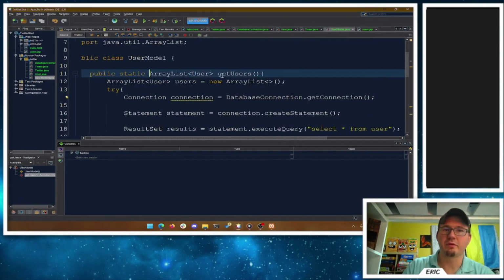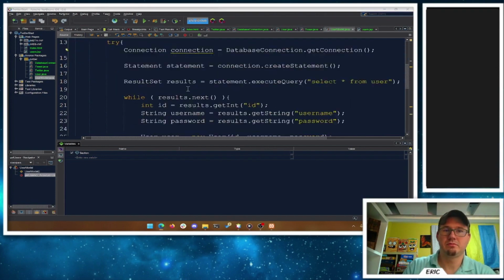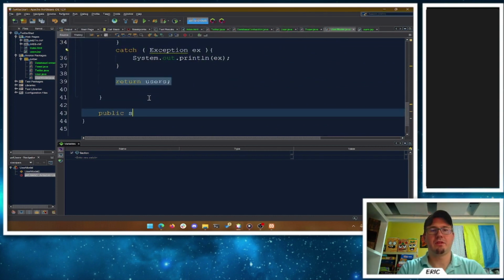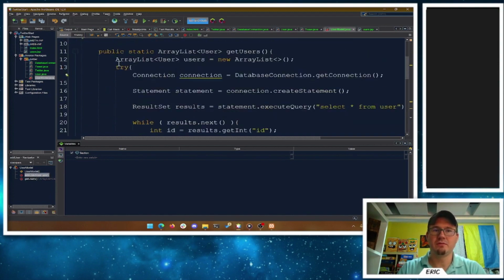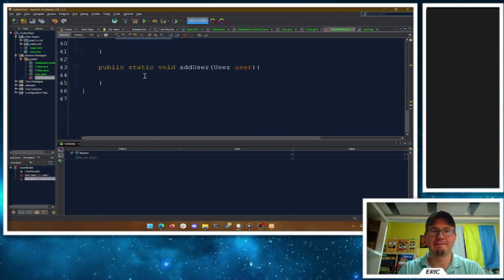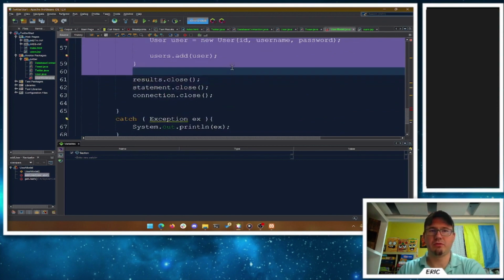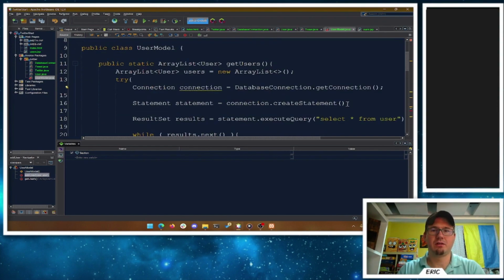So then our users model, this is for getting users, right? What other things do we want to do with users? Well, we can add a user, right? So let's add a new method here then. Public static void add user. And maybe a Boolean here, but this is probably fine here. So if you give me a user, I'll go add the user. So again, we need the connection here. So this is going to go in a try block because bad stuff could happen. And so we set up the connection here. We'll close all those in a minute. We get the statement.